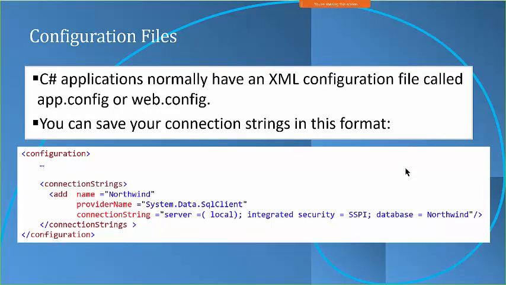So this is an example of an XML configuration file. We'll see if they've moved this to JSON in whatever version we're working in right now. It's not much different, but basically in XML, configuration would be top level, and then somewhere within configuration you'd create connection strings, and you say add, and then you provide the attributes you want for that connection string. So name, provider name, and connection string. The name is basically the key value that you're going to search for this connection string with. And then the provider name is actually which class you're going to use to access this.